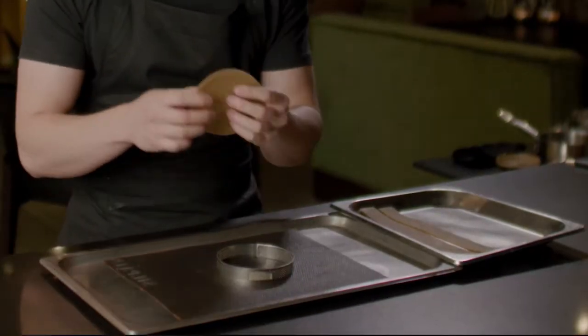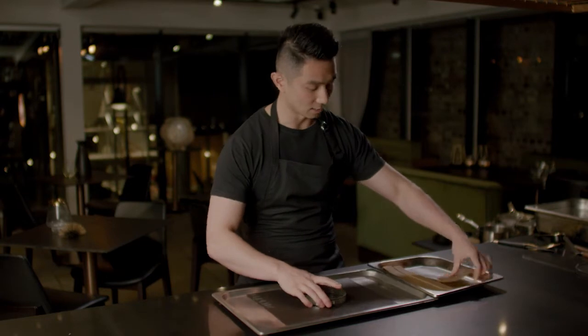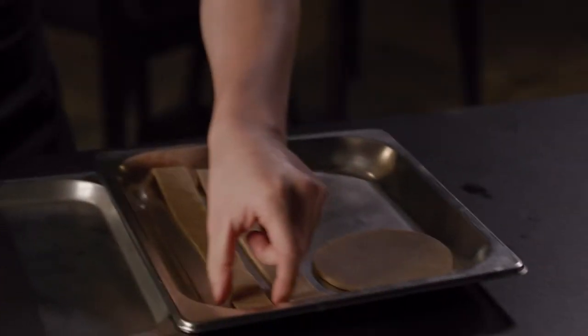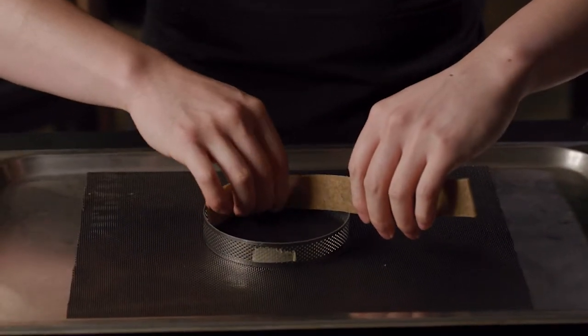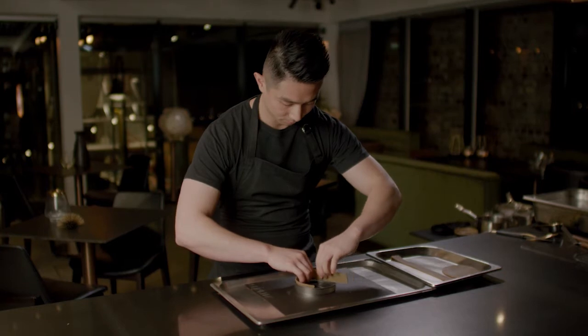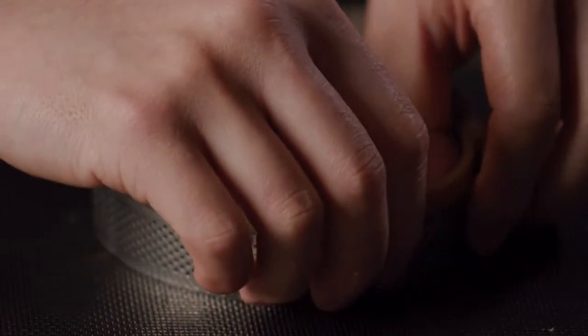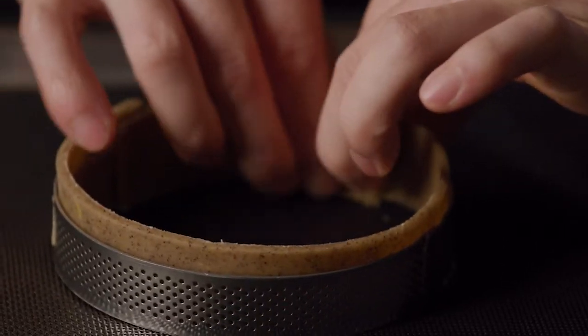Here I've got the tart dough that's been rested and rolled out, and I've cut it out into the right size of my tart ring, which is perforated. And what we're going to do here is have the strip of the dough and push them into the mold. Now it's okay if you have little pieces that are not fully intact, just press them together and allow that to kind of mesh into the other dough.